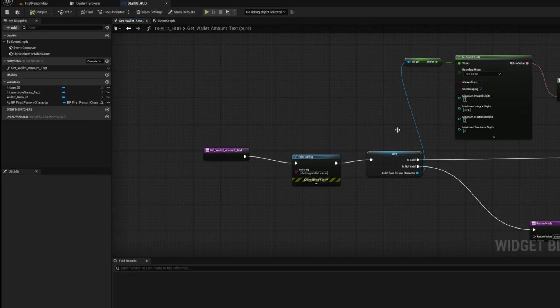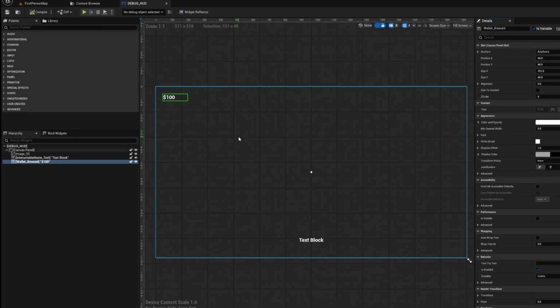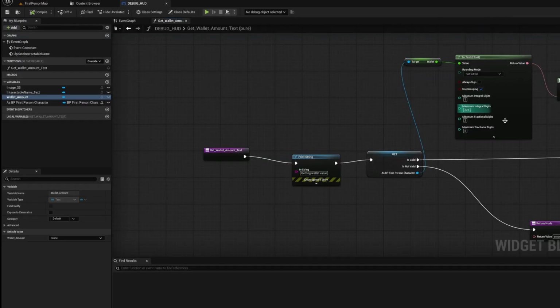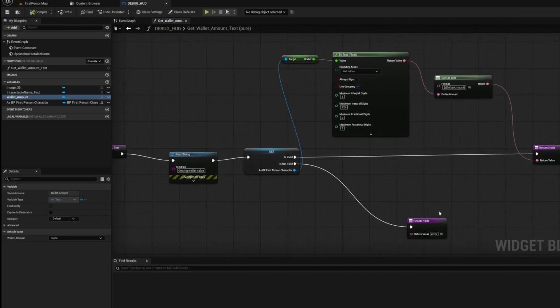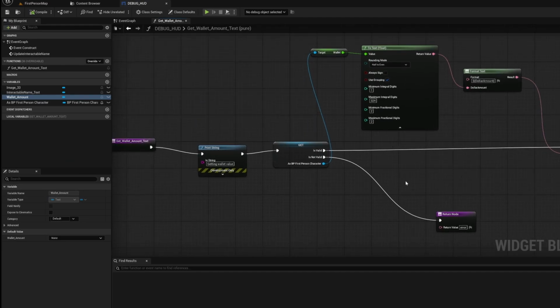I use binds all the time in my UI. But because they run on tick, which means they run on every frame, you want to make sure that you're careful with them. So I'm not saying don't use binds, right? The most efficient way to do it actually wouldn't be to have a bind here. This is the simple way to do it. This was the easy way to do it whenever I was creating the YouTube video a few weeks back. I just didn't feel like doing it the more efficient way.